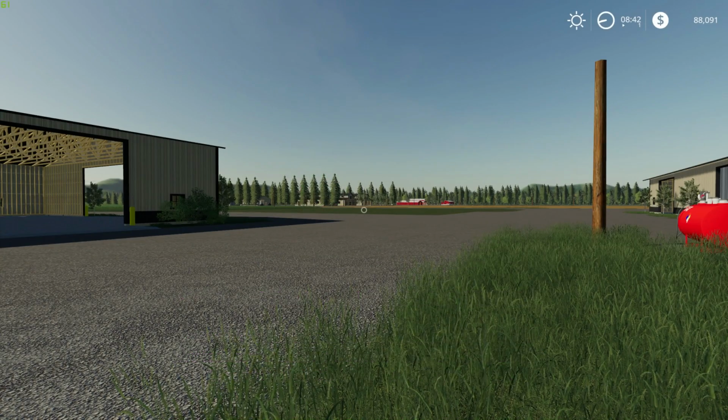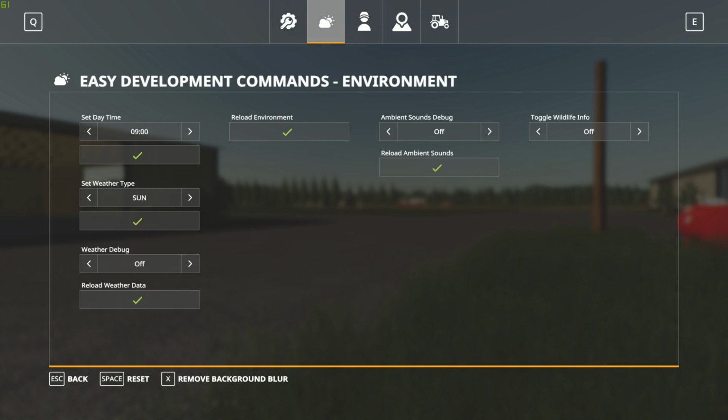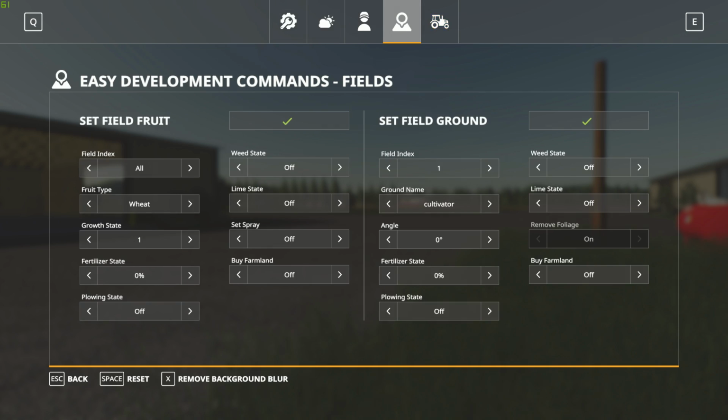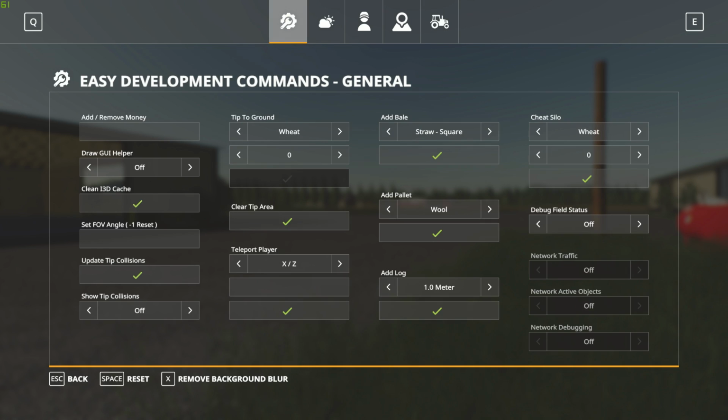So when you press F11, it brings up the Easy Development command menu, and there are 5 different tabs there you can see. There's General, Environment, Player, Fields, and Vehicle. Each one has their own settings here. So we'll go ahead over to General and we'll start here.